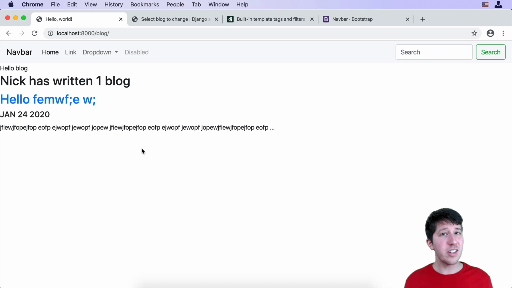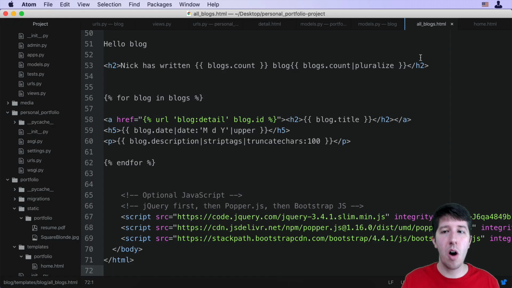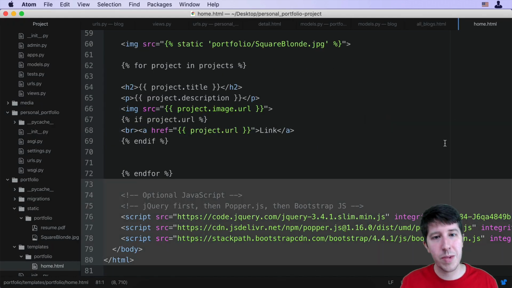But you can imagine adding this to every single page. It's going to get really cumbersome. And for example, let's say, oh, you know what? I actually didn't want this thing to say link. I wanted it to say about or something. I wanted to change something about the nav bar. I would have to go to both all blogs and home and anywhere else that I have that nav bar and update every single place I wanted that change to happen. So obviously that is not a great setup.